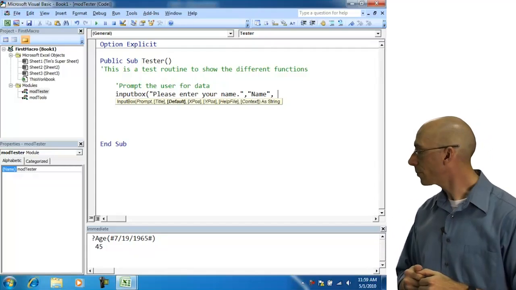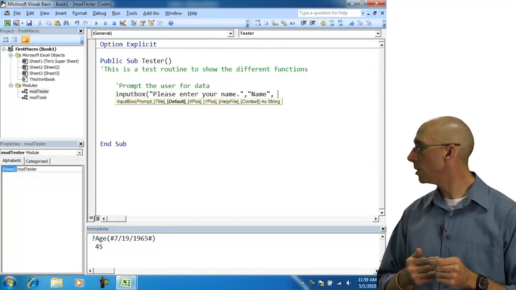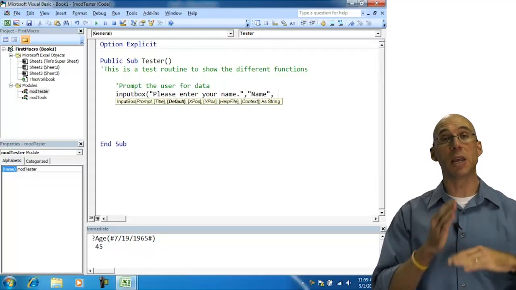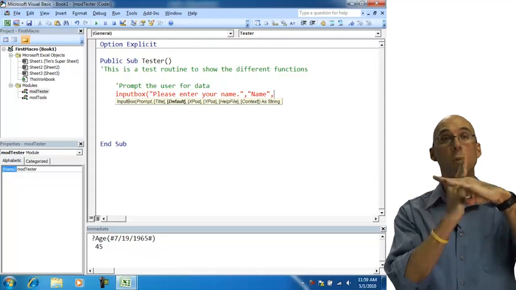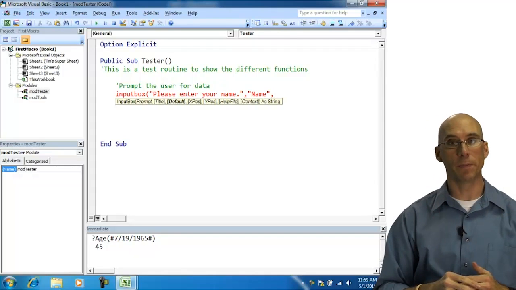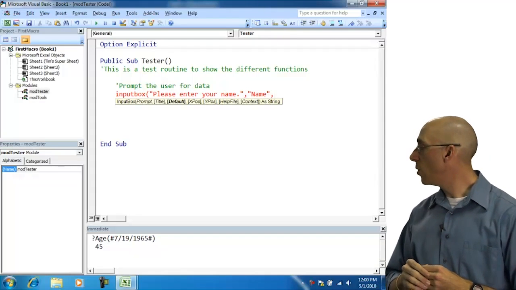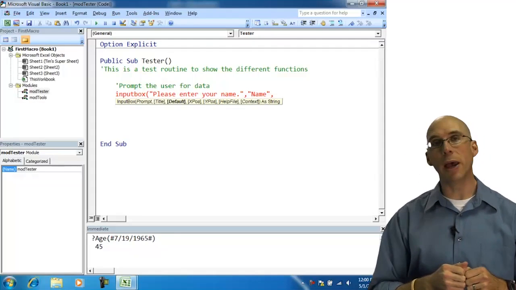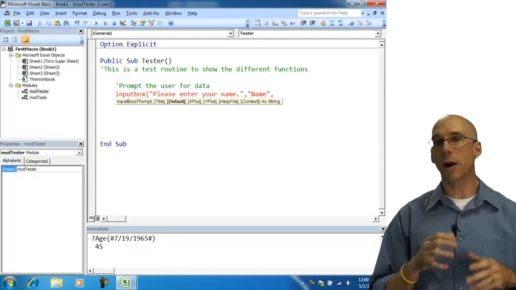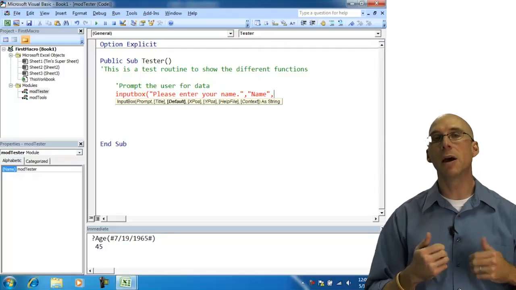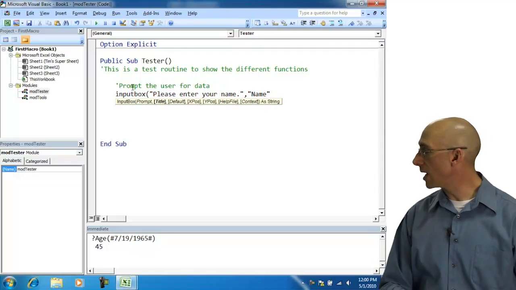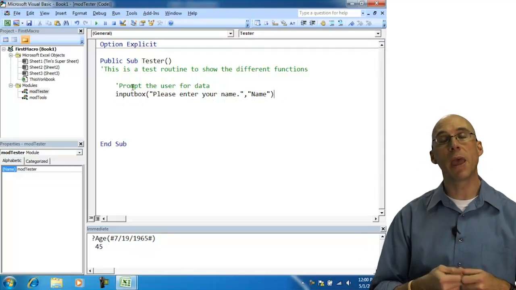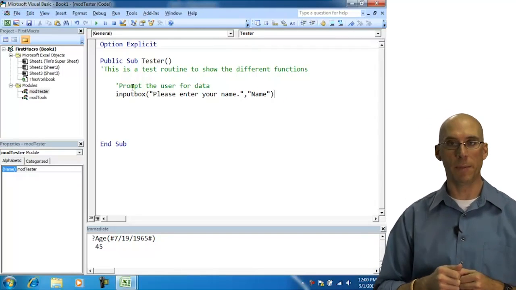The other thing you have is the X position, which is where it is located, and then you have the Y position. So it's basically your grid, and it says, all right, where is this going to be located on your window? And then you have help file and context. Now notice what's happened is it's now turned red. After a preset amount of time, it says, all right, you haven't put in a valid command. I'm going to take that last comma out. I'm going to say that's all I want. I just want to have it say, please enter your name, and then the title will say name.